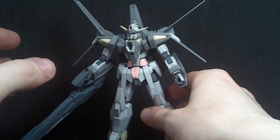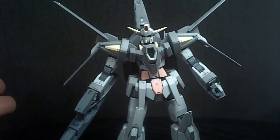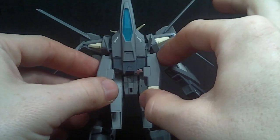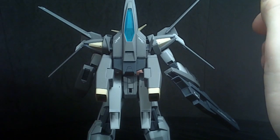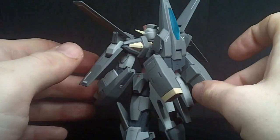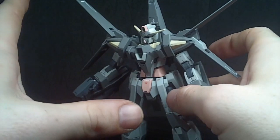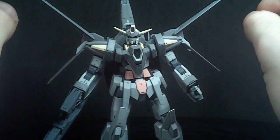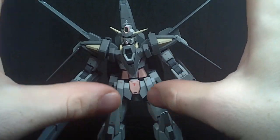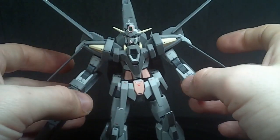This isn't actually yellow — funny thing. I tried to get yellow; the color I had in mind is called Mergen, a very light, very soft yellow I've used before. Nobody had it, and I didn't have any. I was going to use it in place of the light yellow I used on the Banshee earlier, the first custom of the year I think. So I decided to use almond instead — it's a brownish color, but for whatever reason it gives the illusion of yellow. I used dark gray for most of the body, pewter gray for the limbs, pink for the red, and then of course the almond for the yellow.